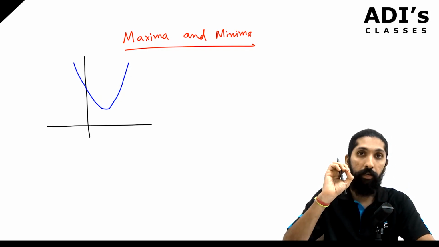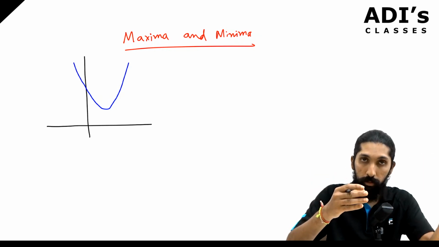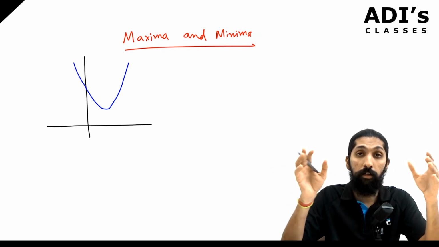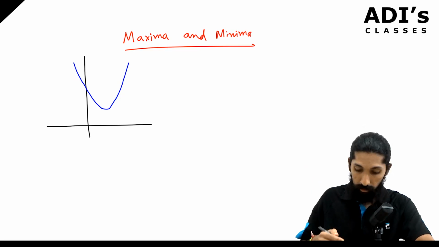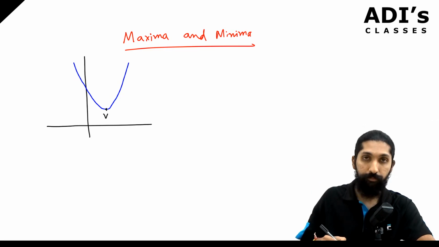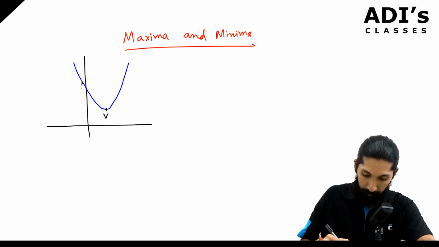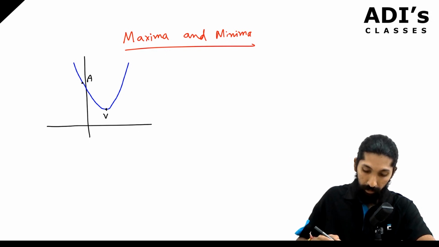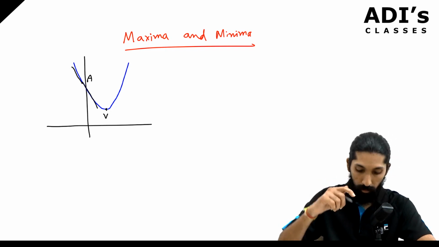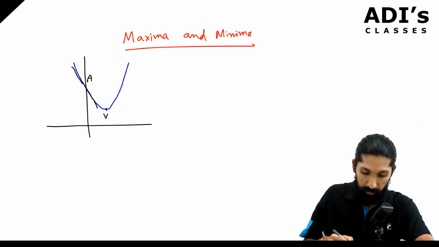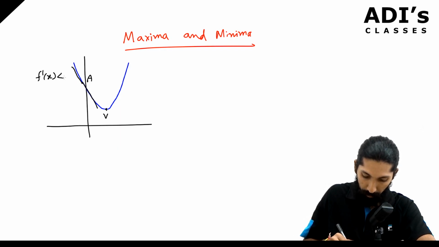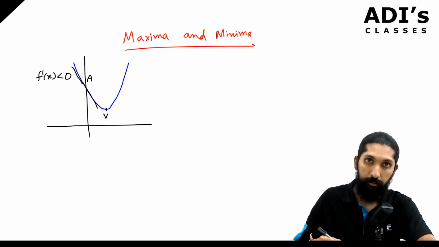Now, that particular point is very important because before the point and after the point, the curve is going to change direction altogether, isn't it? In this case, when you consider the vertex V, you come to this point. If you draw a tangent at this point, let's call this point A. Say at A, you draw a tangent. The tangent is going to be something like this. Assume, so for this particular tangent, like you all know, the derivative f dash of x is less than 0 because the slope of the tangent is negative, right?